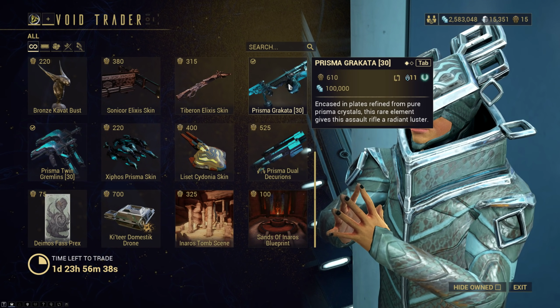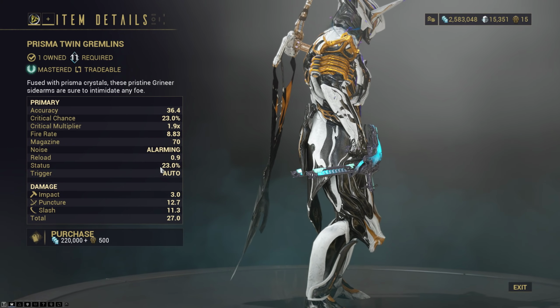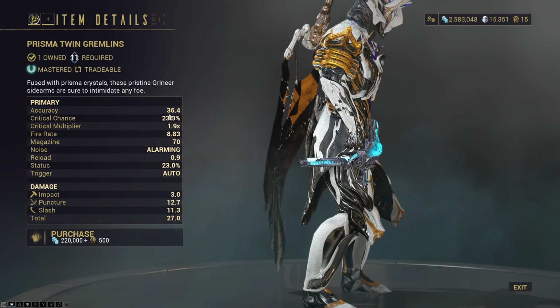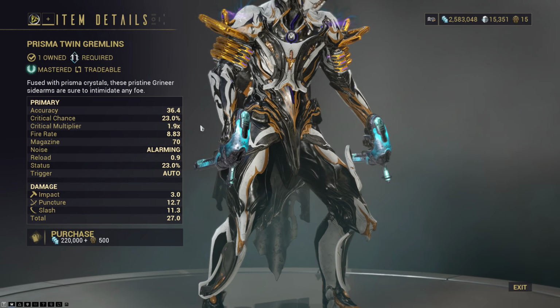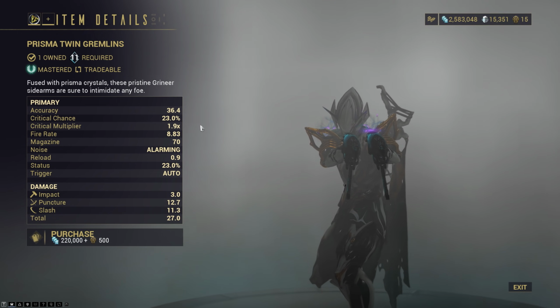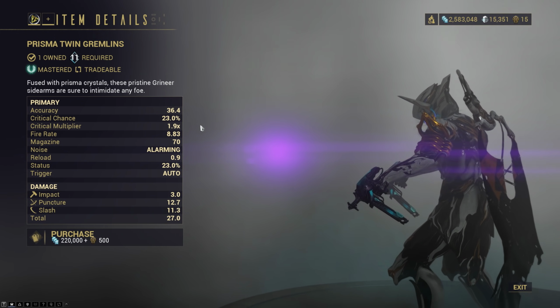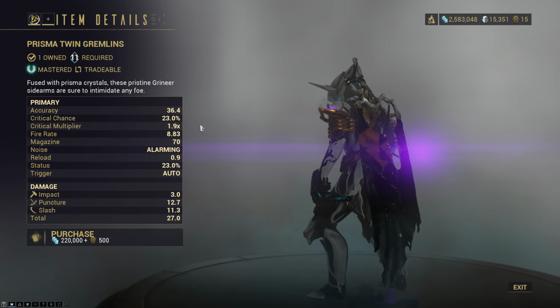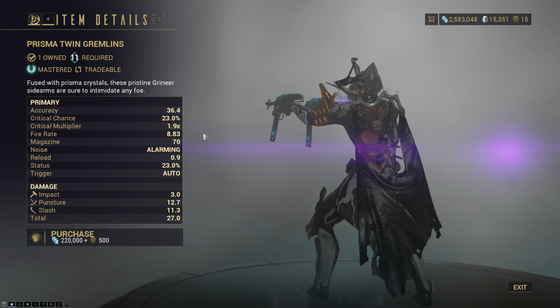Besides that, it is a half-decent weapon and still collect for MR. Prisma Twin Gremlins, they have decent status as well as crit chance. I guess you could say there's another hybrid weapon. It's like if you mix the Axomati with, what is that other one that people like to use? I can't think of it right now. But yeah, it's the one that sounds like the Axomati, but it's more status-based. This is basically a mix between the two.